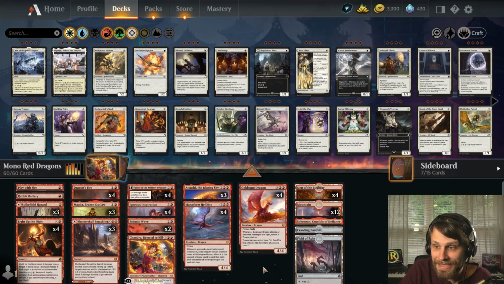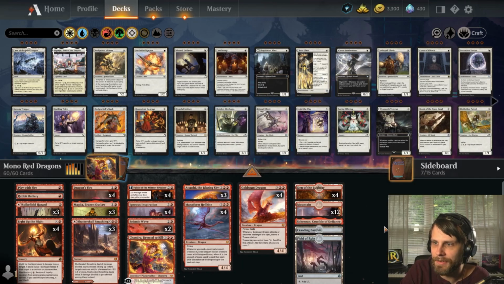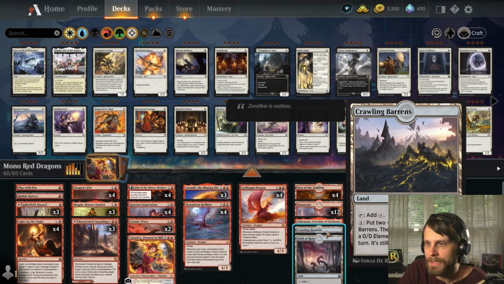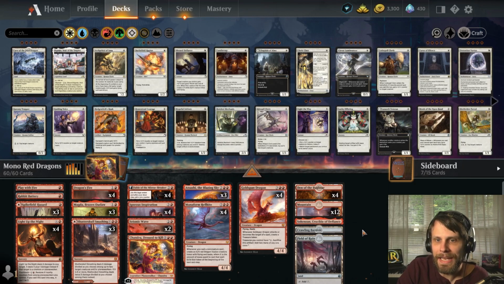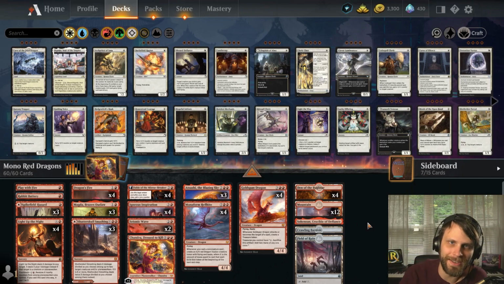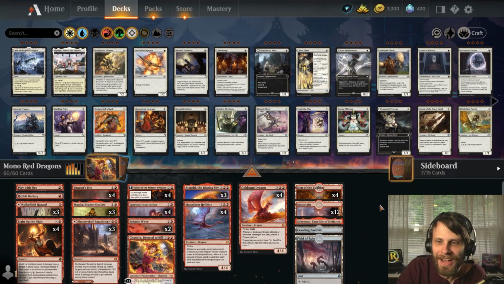But that's it, guys. It's pretty straightforward. We do have a little bit of tech in the lands. Den of the Bugbear is the full 4, but we also have, of course, Field of Ruin and Crawling Barrens here. And of course the Crucible of Defiance. So an interesting deck here. This is a bit of a passion deck where it's just, I like dragons and I want to try this out. So we're going to give it a shot here, see how it goes. Let's go ahead, guys. Let's jump into game 1. Let's have some fun today.